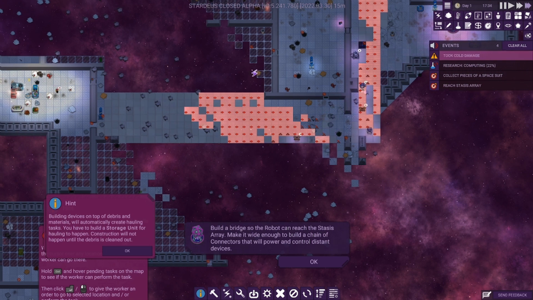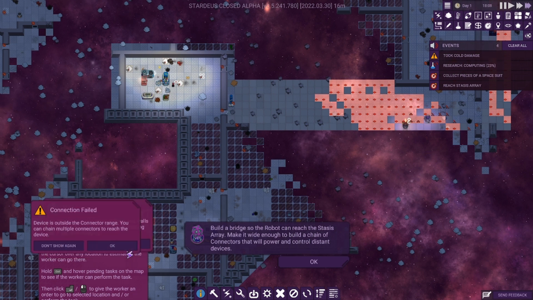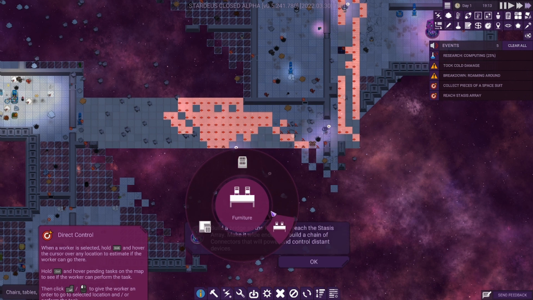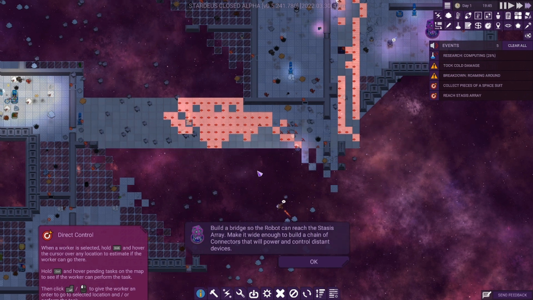Now, so we can bring that over to there. Device on top of this will automatically create hauling tasks. Connection failed. Is that outside the range? Whoops. Alright, let's pop a connection between the two. That's not a problem. There are other things you can do.